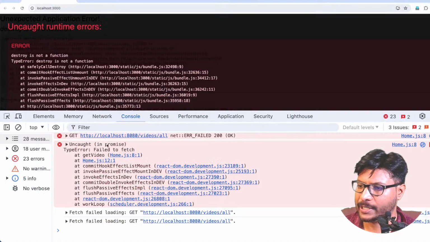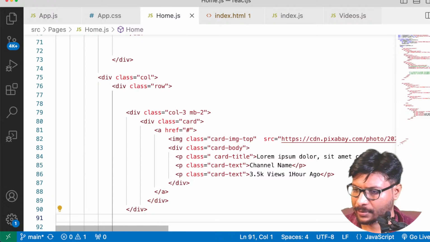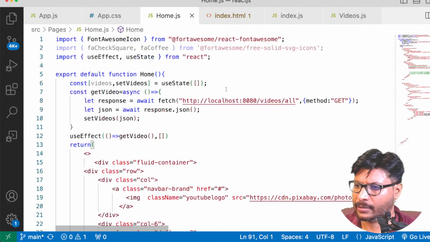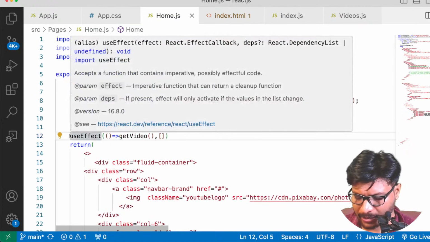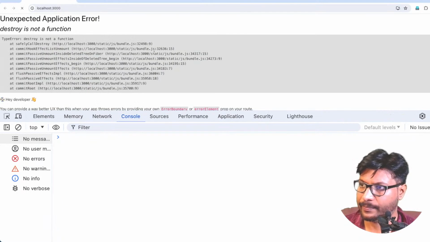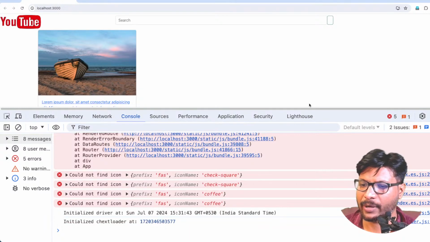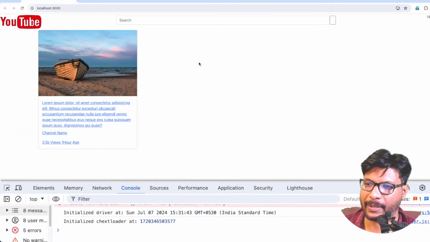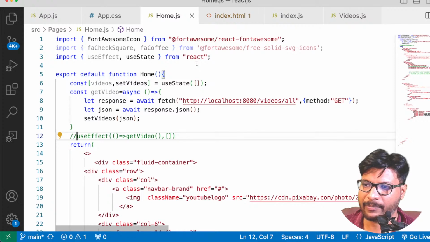What is it saying? Failed to fetch, getVideo hook, last 2 minutes. Okay, as of now I'm just commenting it out. Okay, so now as you can see, the application is working fine. Maybe it was working previously also.